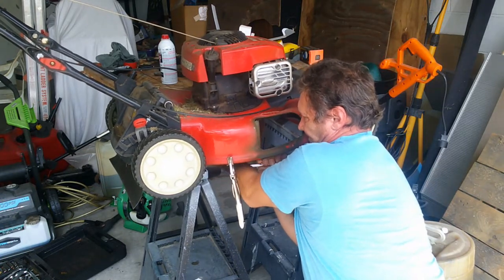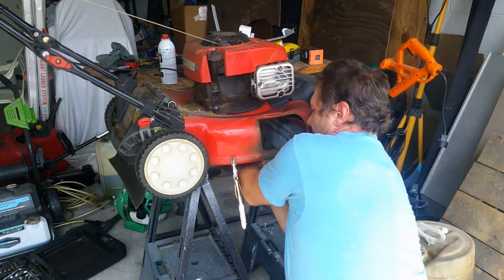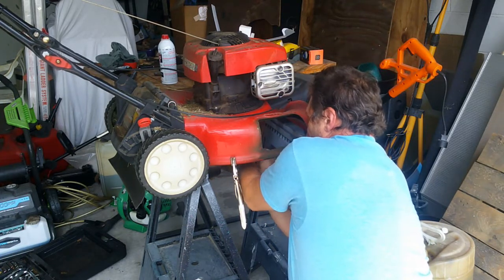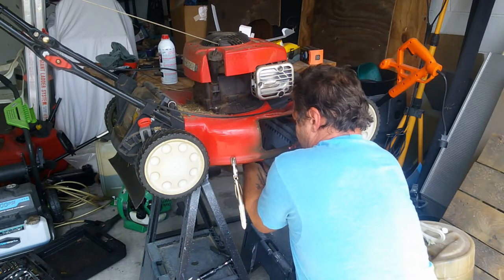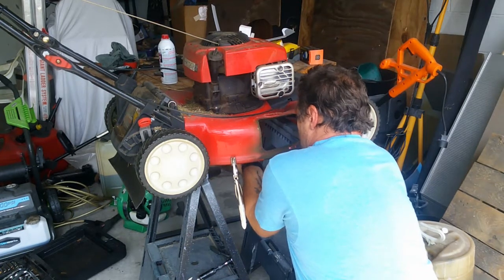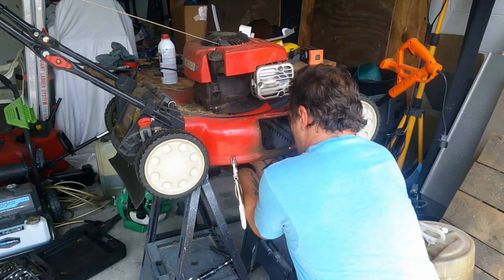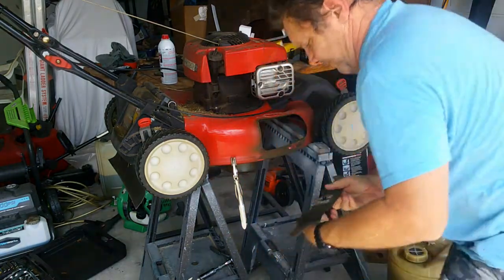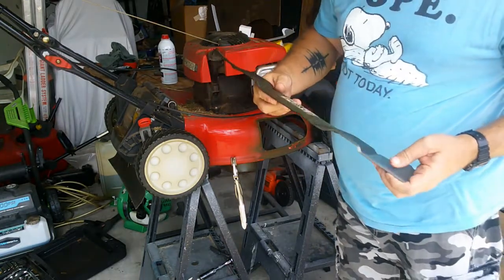There it goes. Yeah, those are on there tight, guys. Those are on there real, real tight. Once they come loose, they come loose. And basically, all it is, getting that screw all the way out, like so. You got the collar lock there. And there's your blade.